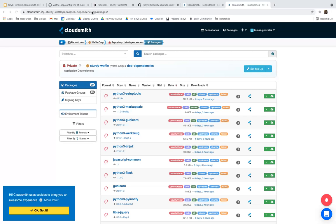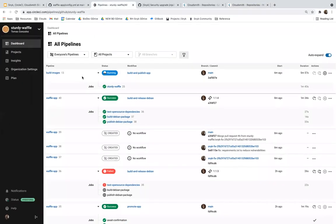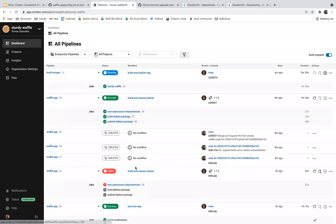Flipping back to CircleCI, we've given it enough time to complete our workflow. We can see that the test that previously failed has now succeeded. Because that test succeeded, it proceeded with the rest of the workflow — we've now built and published our Debian package into CloudSmith. What comes next: how would we take this from staging to the release repository?